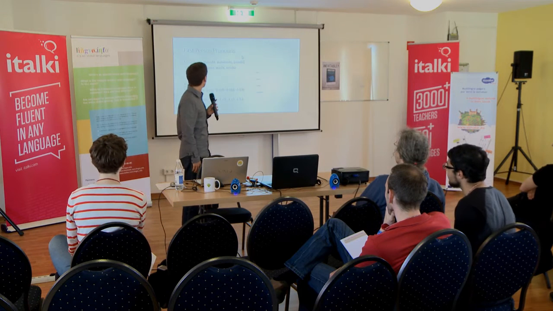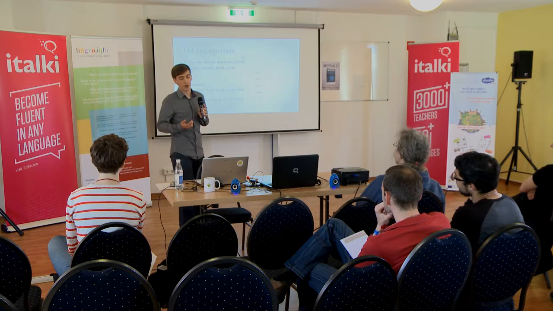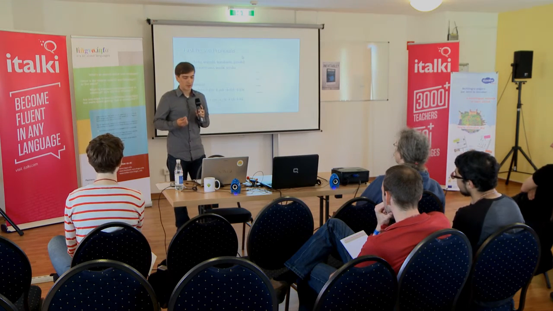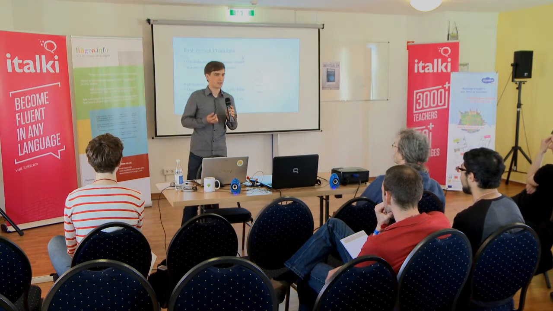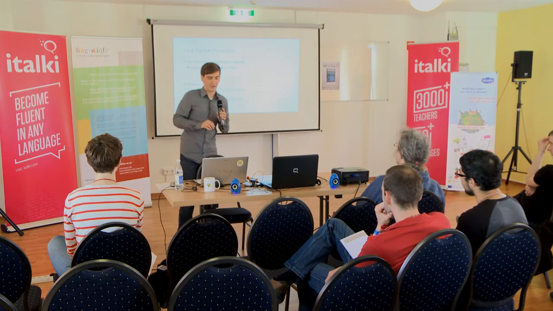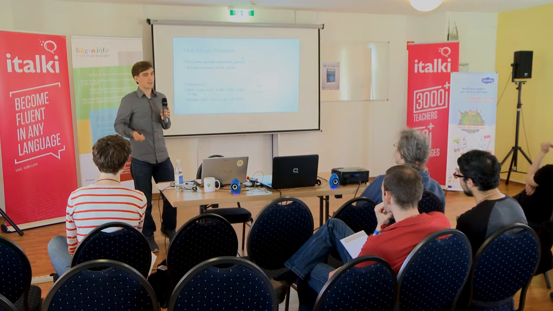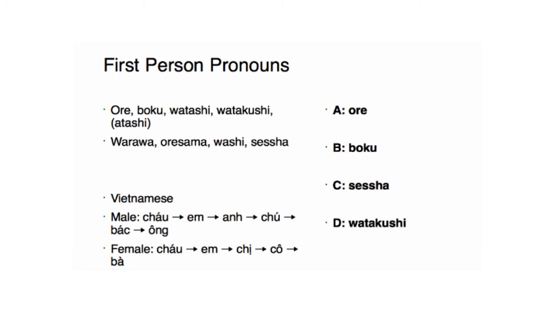Right. So first off is the first person pronoun, which is a really big part of Yakuwarigo, because there are so many of them in Japanese. There are 5 that are normally used, that they will teach you in textbooks, which are ore, boku, watashi, watashi, atashi. Atashi is a specific case.